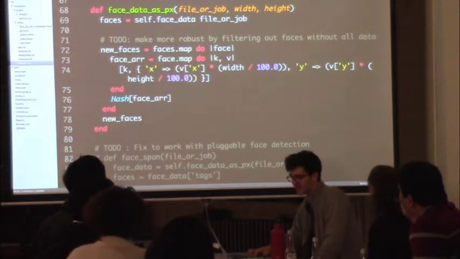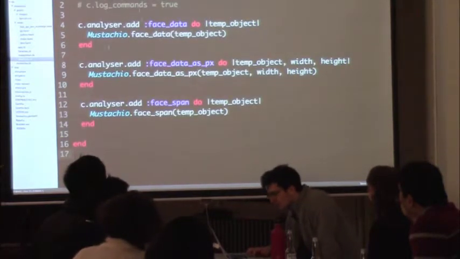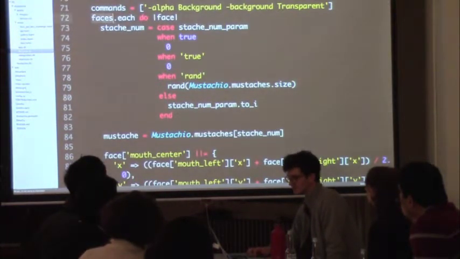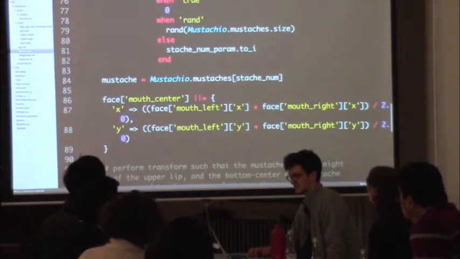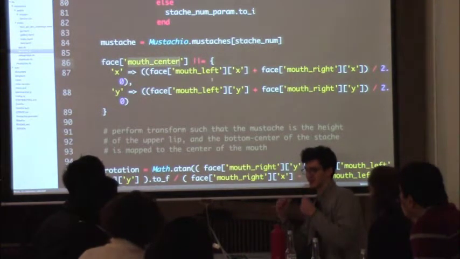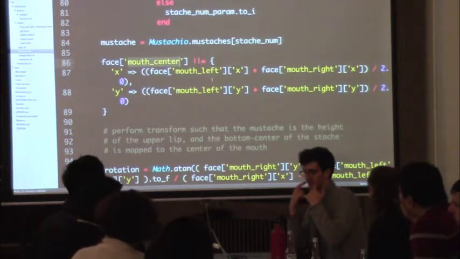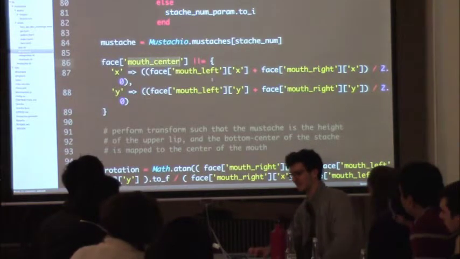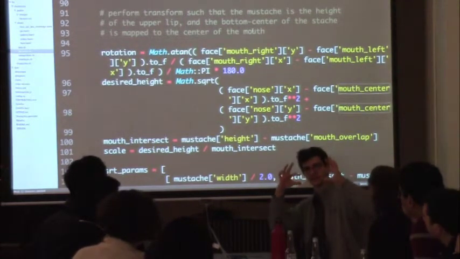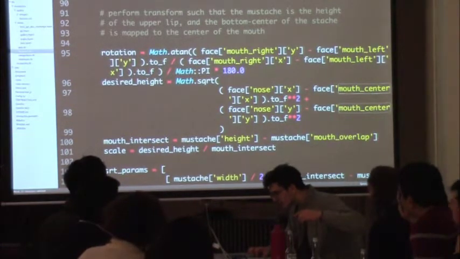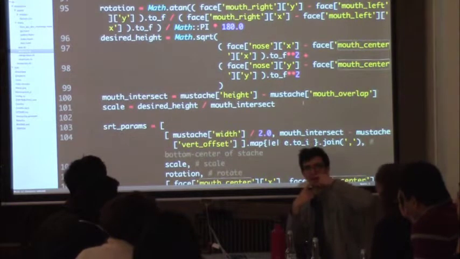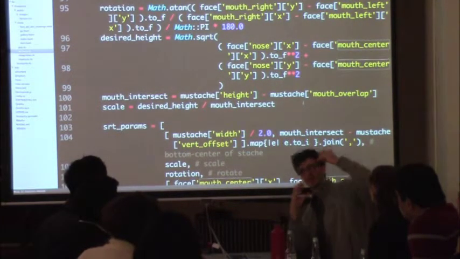So it gets this face data back. It then passes it through factories. It then goes through each face, grabs the associated mustache image, and then it finds where the center of the mouth is. I guess this API just gives back the left and right points of the mouth, so it just gets the middle. Then I'm doing some geometry to shrink the mustache so that it's a little smaller. It's some proportion of the distance between the nose and the middle of the mouth, and then rotate it properly, etc.